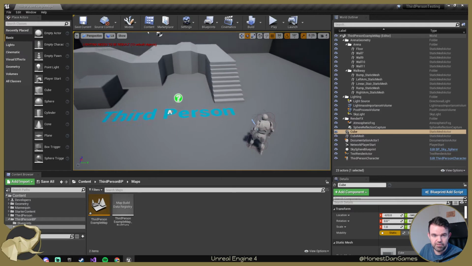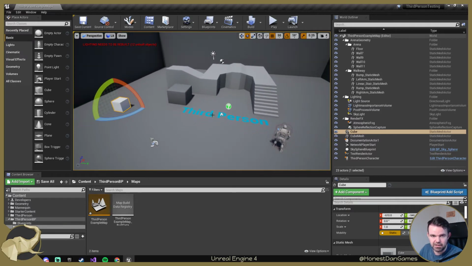And this viewport, if you remember, just shows you what your level is looking like. If you want to play your level, you're going to be using one of the buttons on this top bar here. And this one here, Play In Editor, is what you want to do. We call this a play in editor session, sometimes referred to as a PIE for the acronym. And this is going to create this world that you've set up. It's going to simulate a game pretty much, and spawn in everything that's in this level for you as if it was a game.